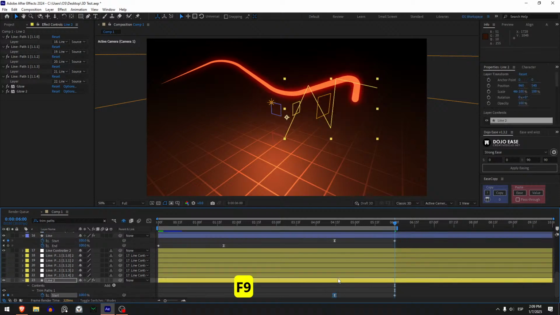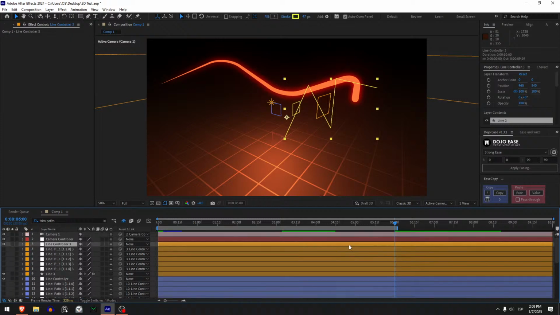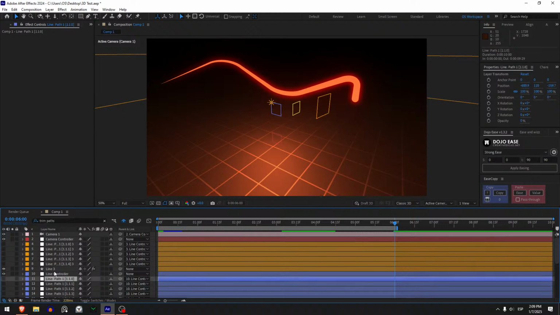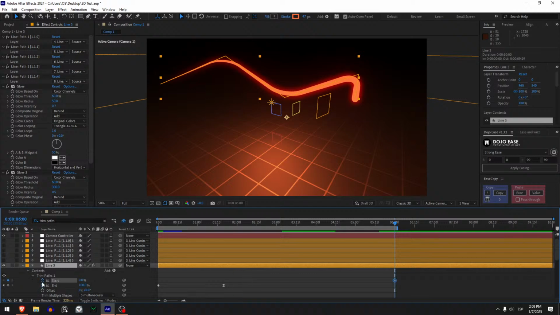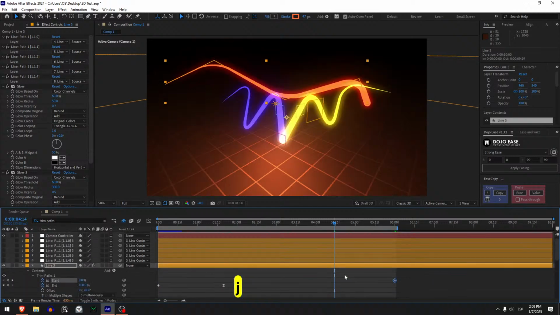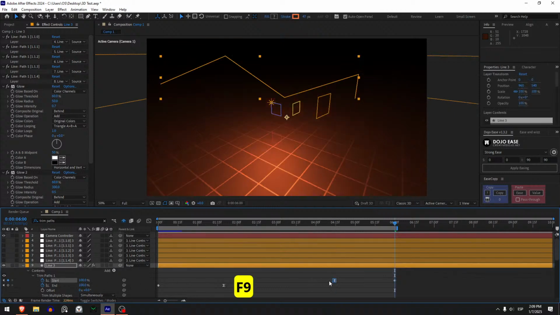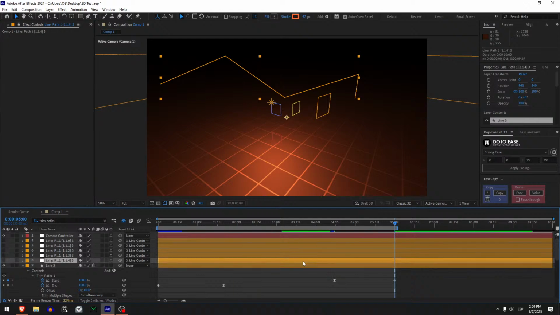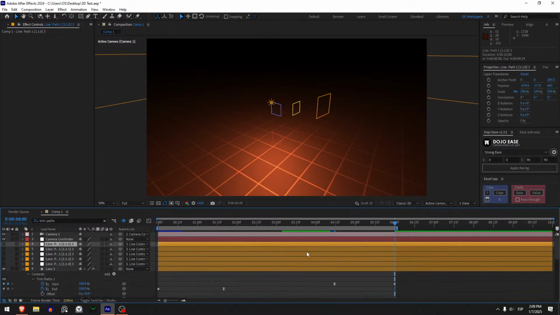This is the keyframe, and do the same thing to the other one. Trim path, from 0 to 100. Okay, easy.